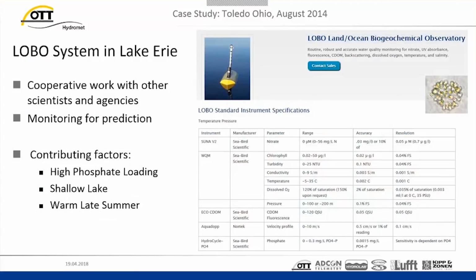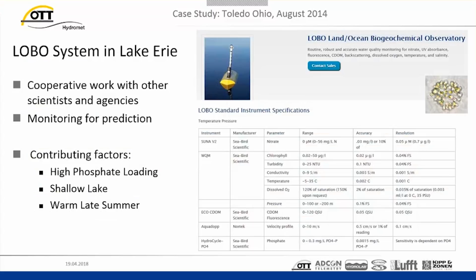So it just so happens that at that time, Scientific were working with other agencies and scientists to look at how continuous data in systems could help predict and monitor. So we sort of hit the jackpot here in that we had a LOBO system, a Land/Ocean Biogeochemical Observatory, out in the western Lake Erie and fairly close to the Toledo water input. The goal of the research has been for monitoring and prediction. We'll touch on some of the research afterwards in slides.